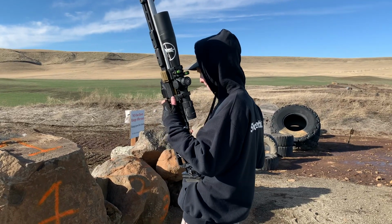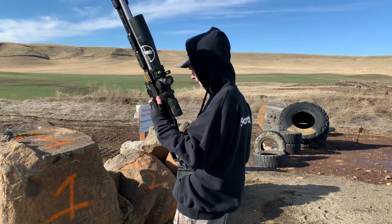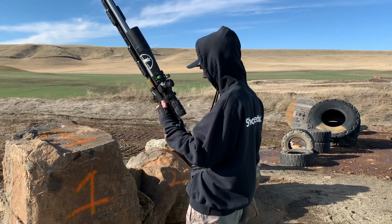All right, Jake, the small target on Jay at 575 yards, alternate strong side, weak side. You ready to go?